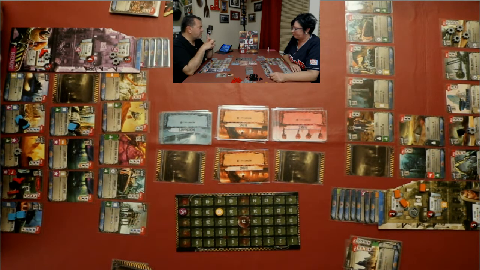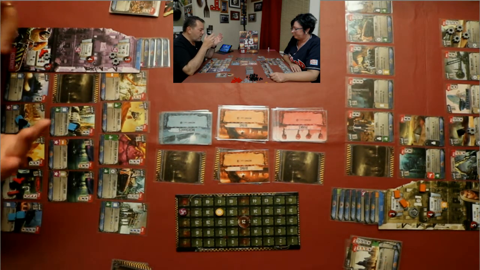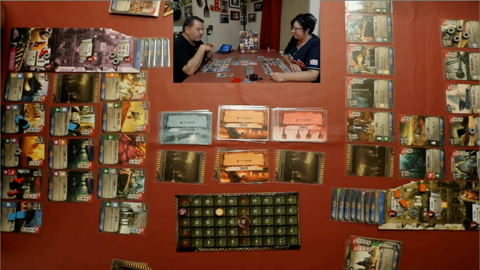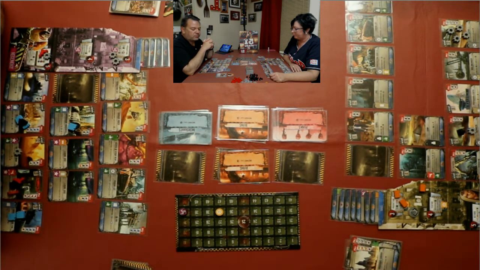But this is a game we really like. It's a really interesting engine builder. I like the theme. The art on the cards is actually really cool. It's a really diverse set of art. There's a lot of different pictures and everything on there that really gives it that whole post-apocalyptic feeling. But other than that, I think that's going to be it for tonight.